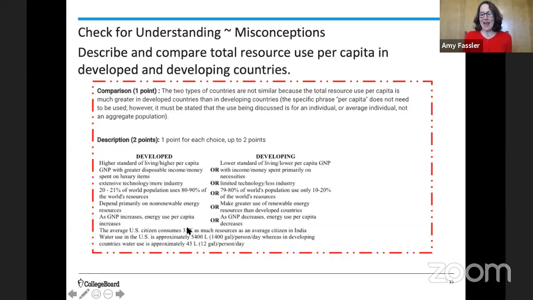You could even have stated actual statistical values about how the population of countries is kind of split 20-80. 20% of people live in developed countries, 80% in developing, yet the resource use is flipped. 20% of the population uses 80% of the resources, therefore the per capita, the energy used per person, is much greater. Notice you could also have talked about the type of energy used. We tend to use fossil fuels in the developed world, whereas in the developing world, they use biomass or a more low-tech fuel. And that'll make more sense when we review the process of extraction that is required to get a lot of the fossil fuels that we use.